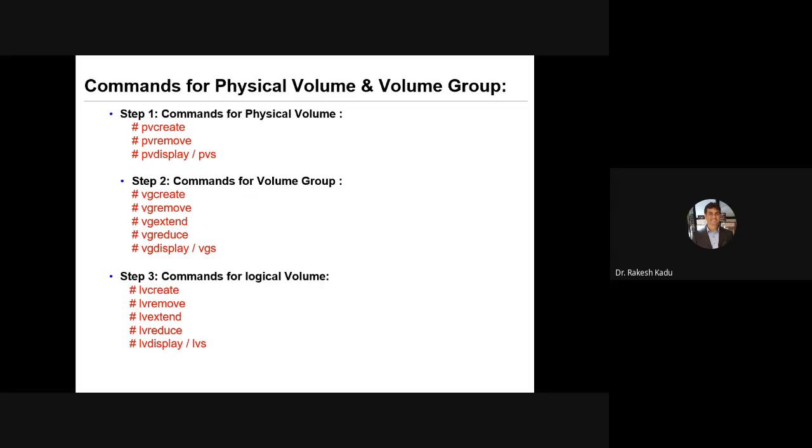First is creating the physical volume, second is creating a volume group and adding a physical volume into the volume group, and third is a logical volume, with commands for creating the logical volume, removing the logical partition, extending the logical partition, reducing the logical partition, or displaying whatever logical partitions you have.